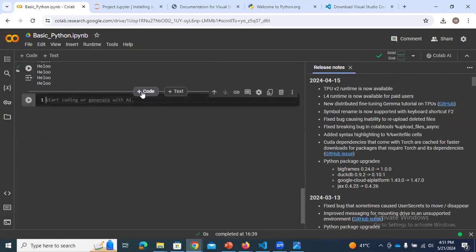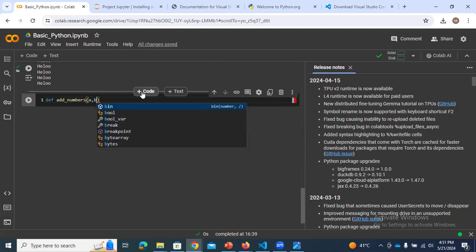Let's suppose we want to add two numbers, and I initialize the function add_numbers. It will take two variables as input. Let's suppose a and b.